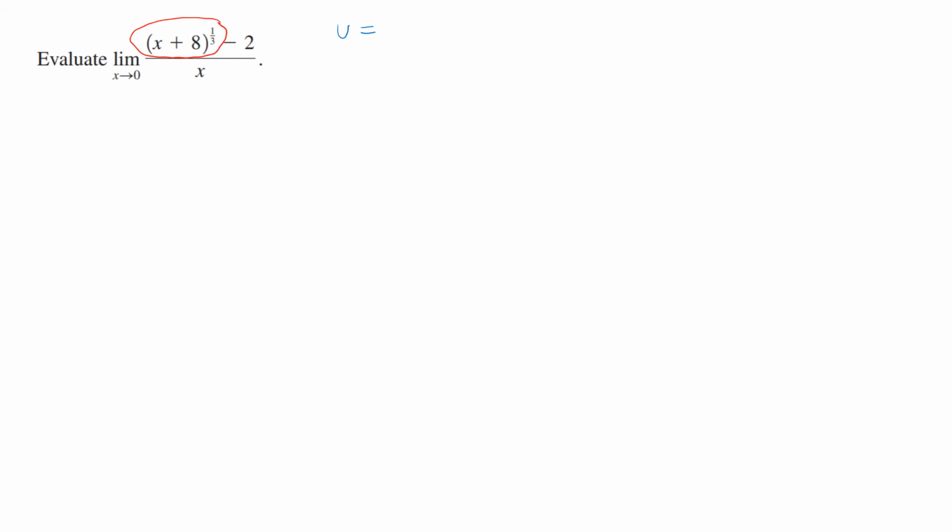So what I can do is say, let the letter U, it can be any letter, but we usually use U, represent x plus 8 to the power of 1 over 3. I'm just going to plug in that U in the place of x plus 8 to the 1 over 3 in the limit. When solving, we're going to solve for U, and I'm not going to use any x, because if you have a U and an x, they will never cancel out. What we're trying to do in the first place is cancel those out. So we're going to change this factor into U.